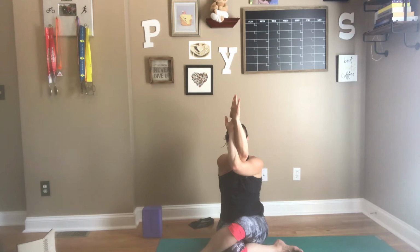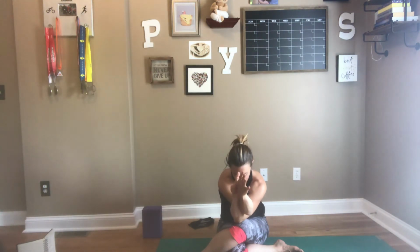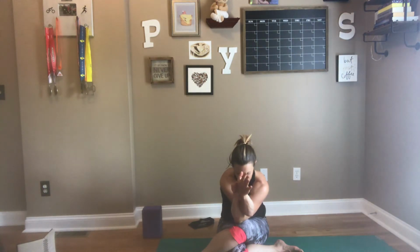Lift the elbows up in line with the shoulders. Get that stretch. Take a deep breath in. Exhale, fold forward. And one more breath in. Exhale, come up, release, interlace the fingers again, up overhead, stretch up.